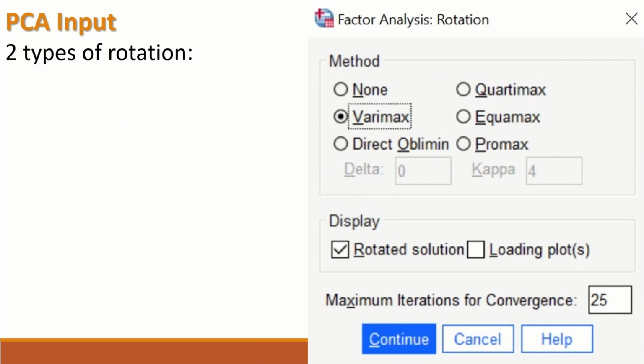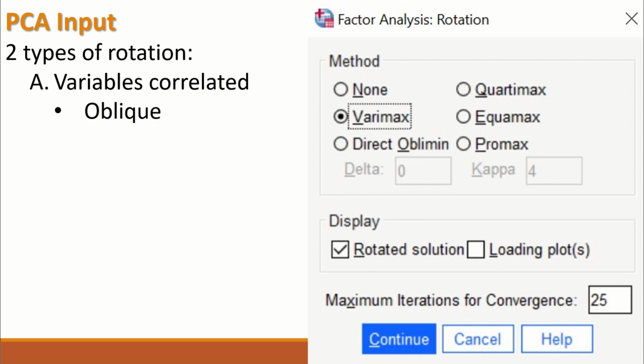For performing the PCA, the method for rotation has to be decided in advance. There are two types of rotation, depending on whether the variables are correlated. If the variables are correlated, then direct oblimin or promax will be used.